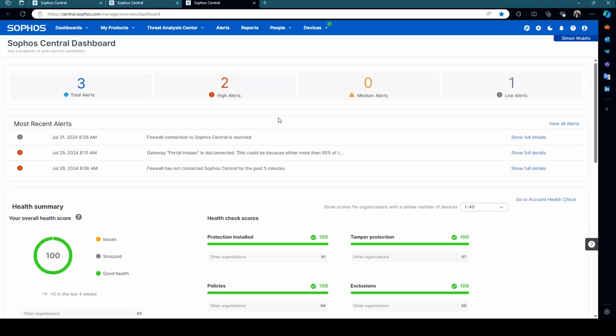So what we're now seeing on screen is the customer tenant I just launched into. It's giving me an overview of all of the alerts associated with that specific account, giving me a health check summary for endpoints and so on. The purpose of that is to show you how easy it is to access the right resources straight away from one window with one click, rather than getting into different links and needing to click different things to get here. We want to make that as easy for you as possible. So let's go back to the Central Partner dashboard.